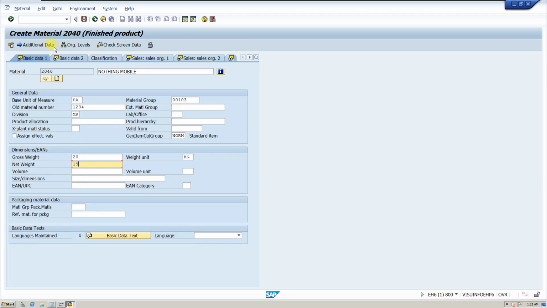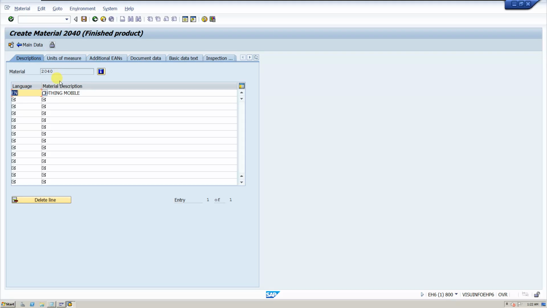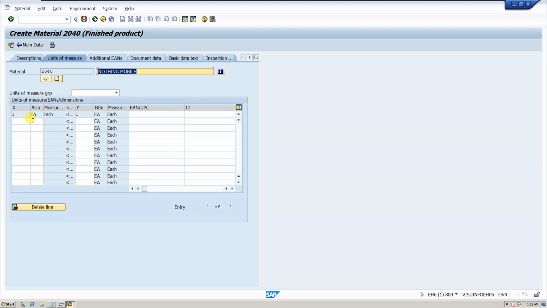Here in the additional data there is the unit of measure. You can maintain here: 1 piece is equal to 1 each.